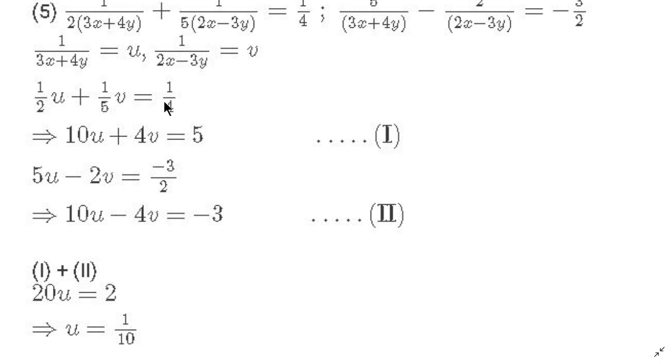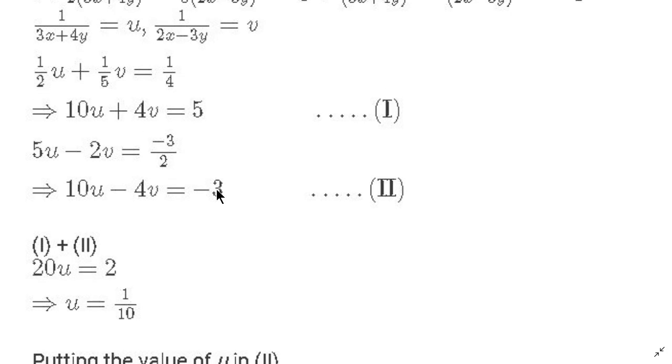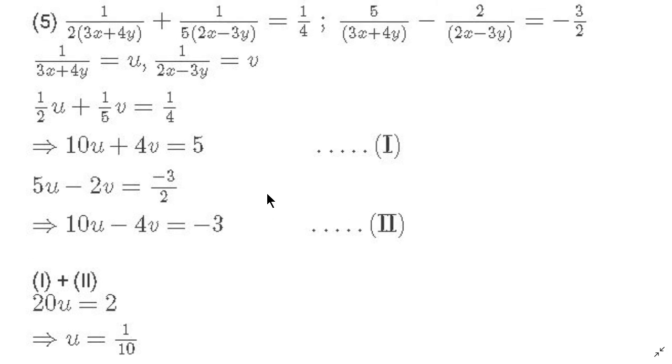Why are we multiplying with 4 or 20? Because we need to make it simple, so that we can do our calculations very easily. That's why we are multiplying with 20, because if we multiply by 4, it will be 4 by 5, which is quite a complex figure to operate on. 5 into 4 is 20. If we multiply by 20, we will get all easy figures in the equation.